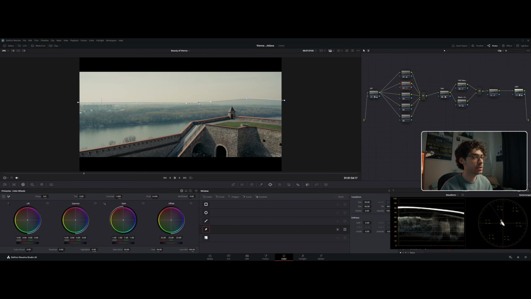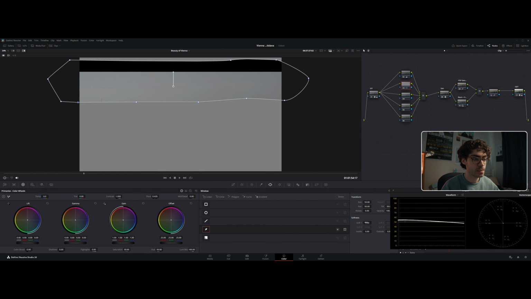And if you're wondering how I'm getting this kind of spline, when you create a point, if you hold your mouse and then drag, you're going to create this nice curve. So you can click and hold and click and hold and click and pull it. So obviously we don't want to be creating this thing, but just if you're wondering how I did that. And now I'm going to use my highlight tool, which is Shift H, and I'm just going to soften this out, and we'll adjust all of this as we actually grade.